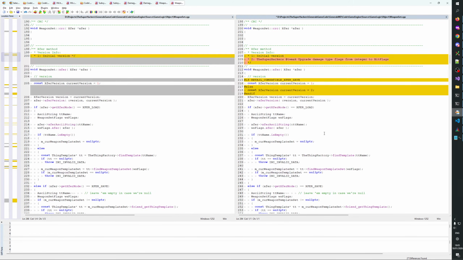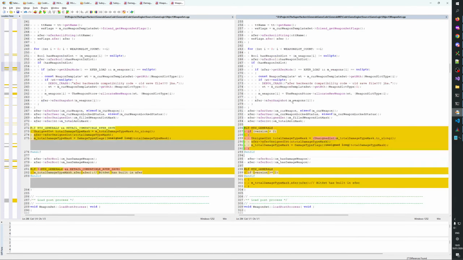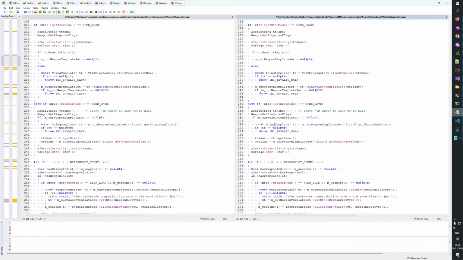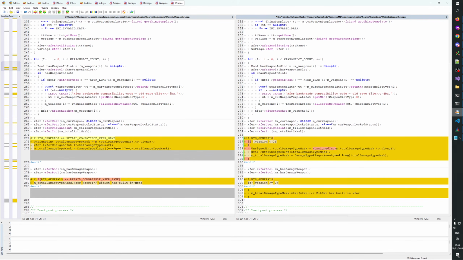So we save with version 1. Yep, on both versions. Okay, then if it is generals and is less than 1, then we do that. Otherwise, we do that. Version larger equal to.